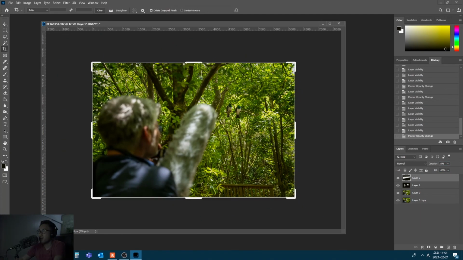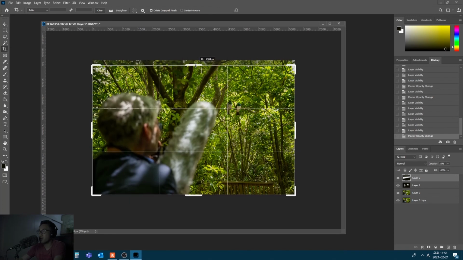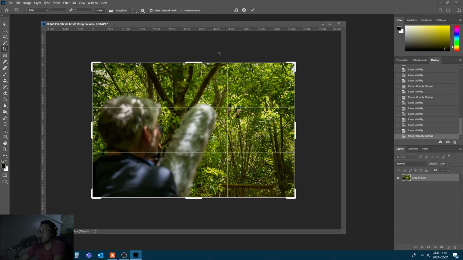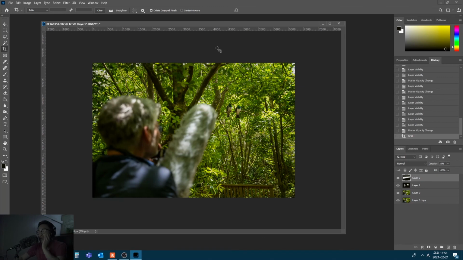Yeah, I feel like it could do with some cropping, but what I tend to do nowadays is not crop in Photoshop, just keep the whole photo. Whenever an image is going to be uploaded to social or different platforms, unless it's a website, there's ways you can crop before you upload.